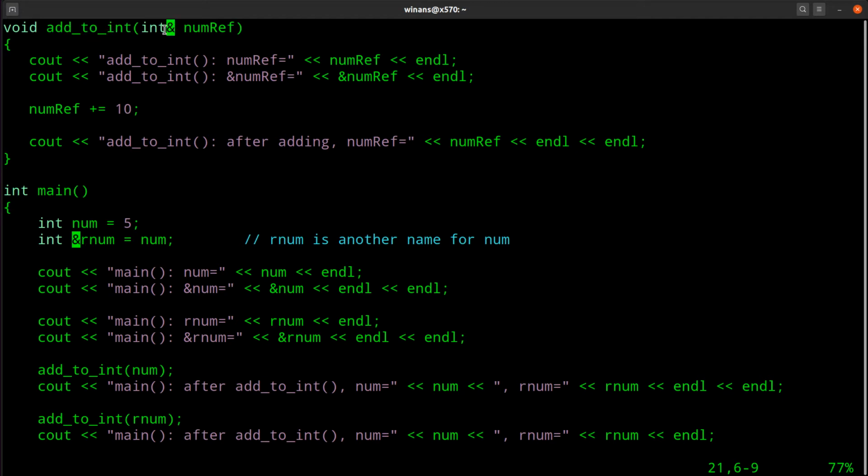because of this. All right? I find that a little annoying. You just need to be aware of more things than you would otherwise if we didn't have these references. Down here, notice I'm passing rnum, which is defined to be a reference to num. Both of these work. There's no difference in the behavior of num, which is an int, and the behavior of rnum, which is a reference to an int.